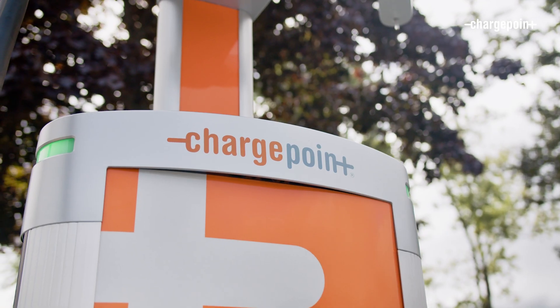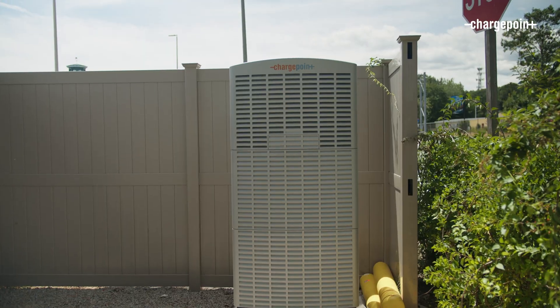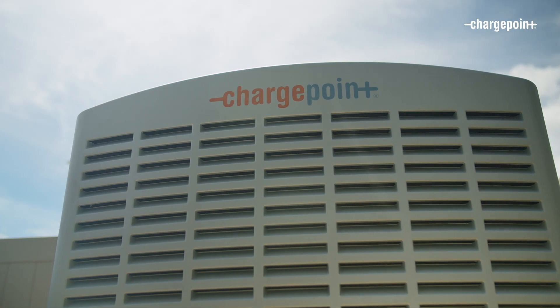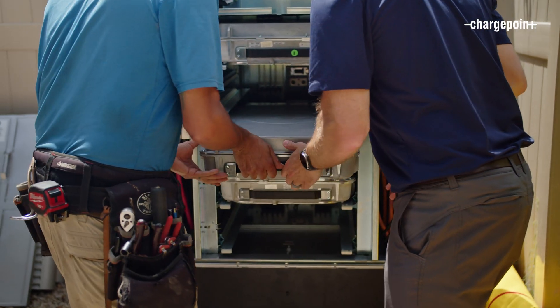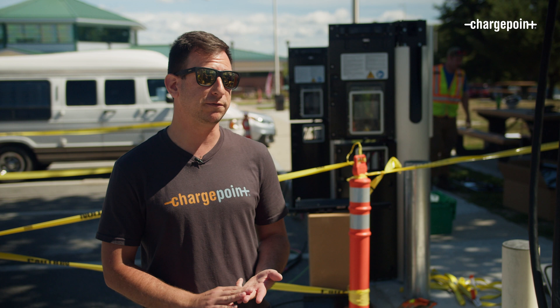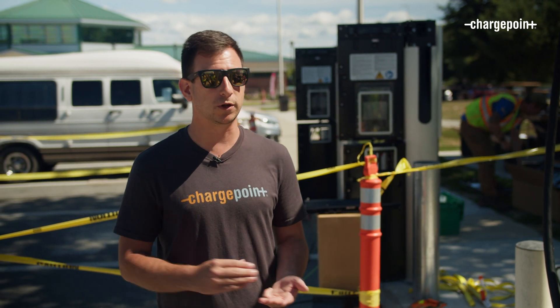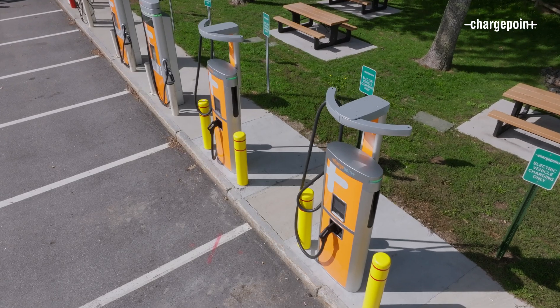The system here has three primary components to it. The power link is where the vehicle actually comes and plugs in. Behind the scenes you've got a power block, which is where your power is generated — that's actually generated inside of the power modules. You can put five power modules inside of the power block. Each of those modules gives you 40 kilowatts, so that's a total of 200 kilowatts per power block. They can actually share the power between those two links.